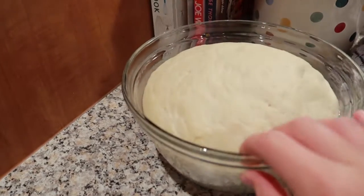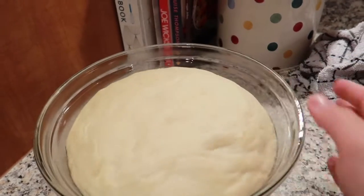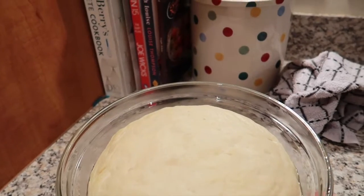You can see. So what we're going to have to do now is work with this dough and then put it in a bread tin loaf. As you've seen, the dough's risen quite high. You can see it's filled the bowl, and that's what you want. But basically there's loads of air trapped in that dough now, and we want to knead it again. We've already done some kneading before putting it into here, and now we're just going to knead it again, just to get all the air out, and then we're going to form it into our loaf tin. So we're going to be molding it into our tin. I'm going to be showing you again step by step how to do that.